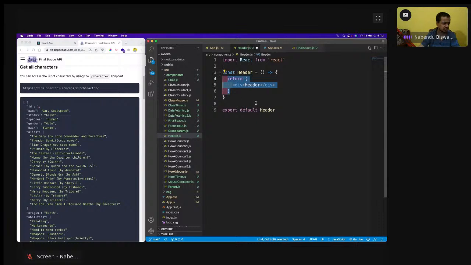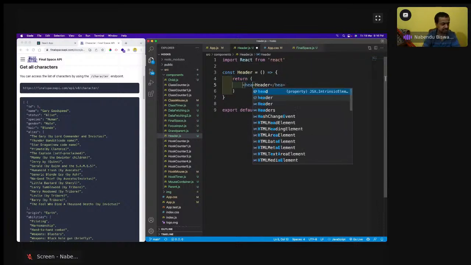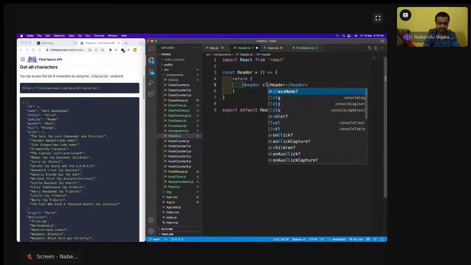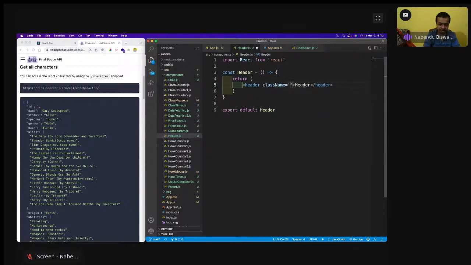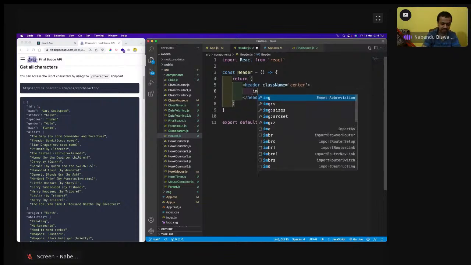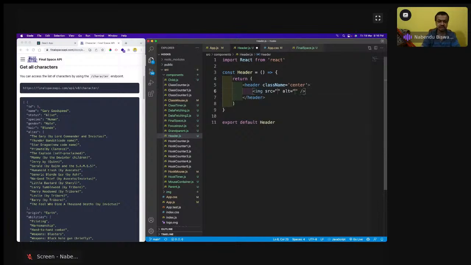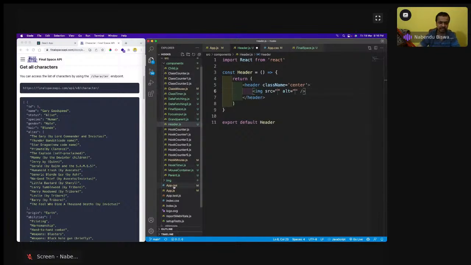In this header I will show the logos and all those things. Header, and className equal to center, and we are going to show an image here. img is there. Src is we have a logo, so we are going to show that logo.